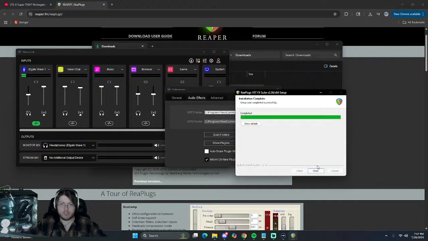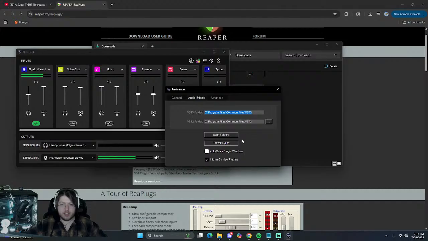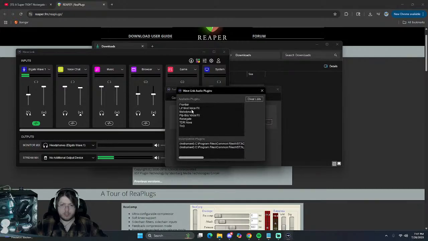There we go. Oh, completed. Now done. So scan folders. No new audio plugins. Show plugins. There should be new plugins there.